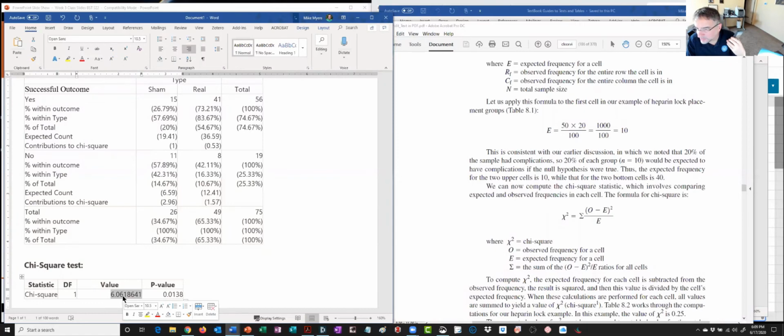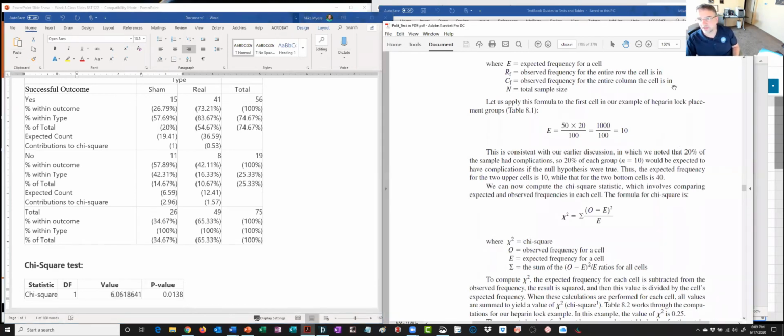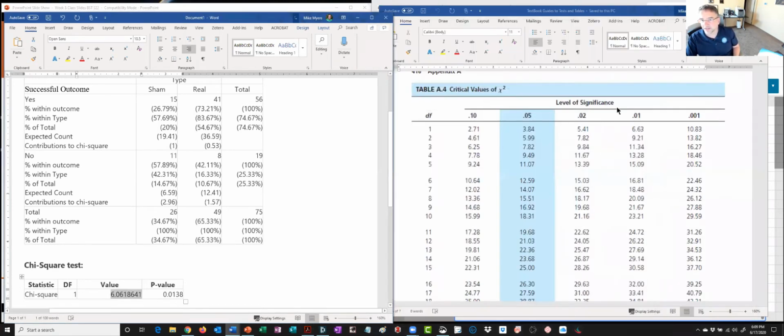And Taylor's asking, so every time the expected count doesn't match the observed, we reject the null, correct? Good question. No, if it doesn't match, just like with the one sample t-test, we have to see how different it is from that value. So we're going to see how different this is from 0. And how we tell that is we're going to go back to the table. So that chi-square value has to be above a certain level for us to say, hey, it's different, and this difference is not due to chance.